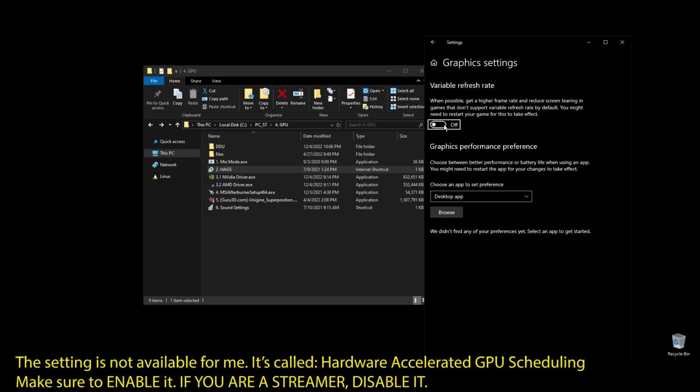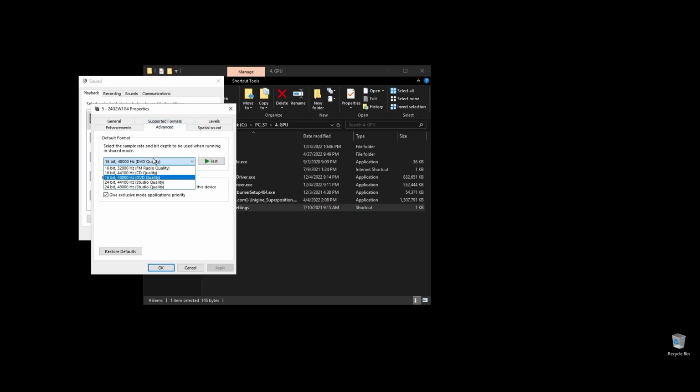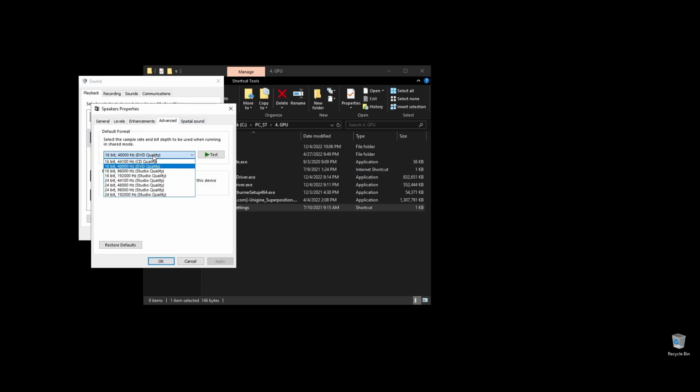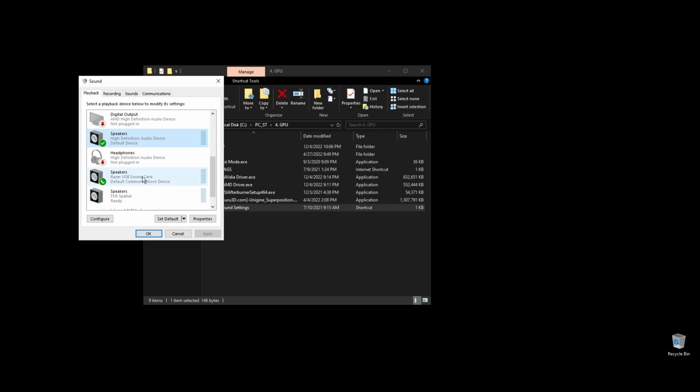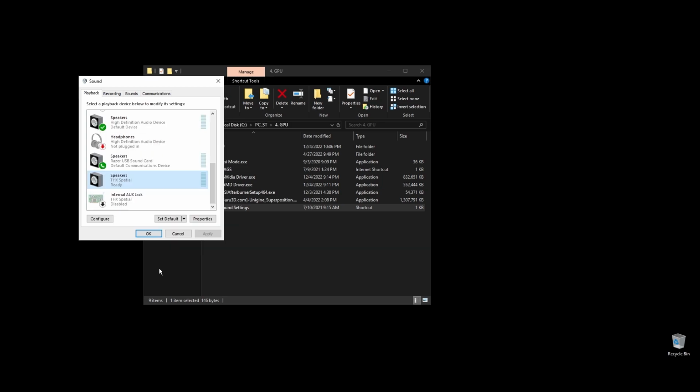The next step is to disable audio enhancements. This will not help boost your FPS in Past Fate directly, but it will fix stuttering and freezes for many of you. There is almost zero effect on how you hear things inside Past Fate unless you have any special effects like bass boosting enabled. You can always return and enable them if you feel your sound changed drastically in the game.